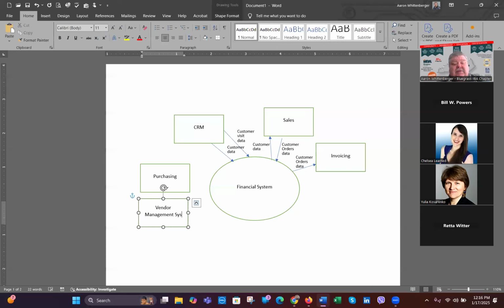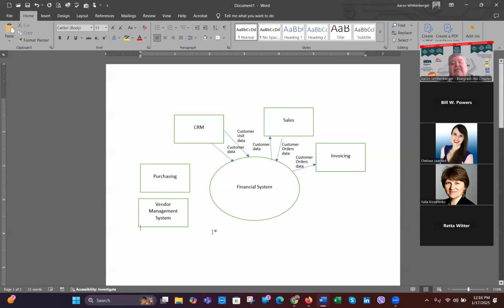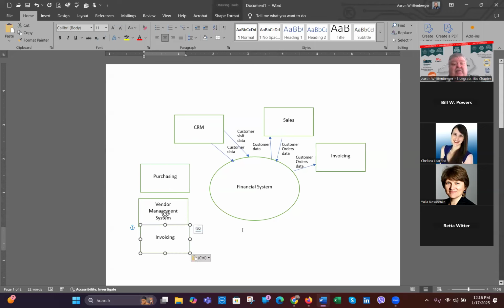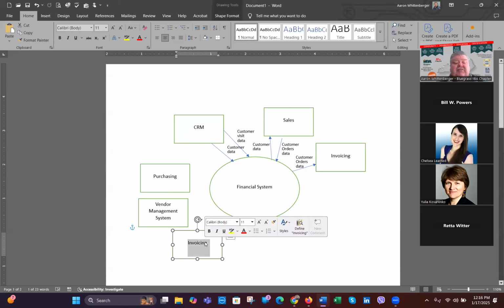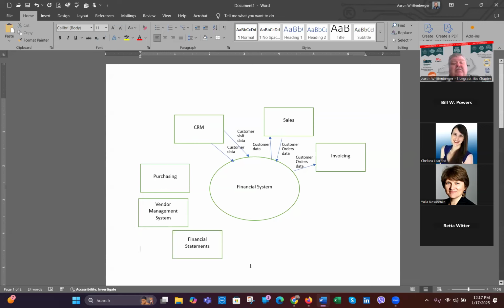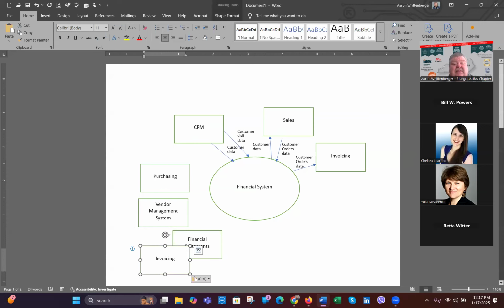I know in ours, we have an entire team and a system involved in that. Your financial systems will put out financial statements every so often, probably monthly, quarterly, and annual. Go to the auditors and things of that nature.